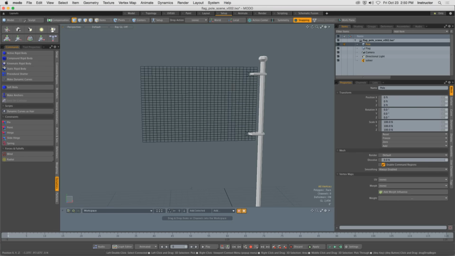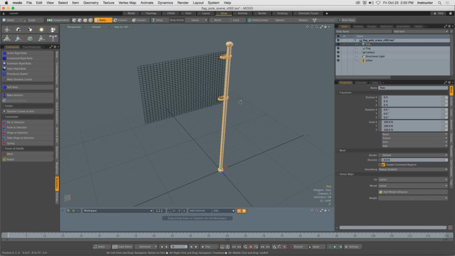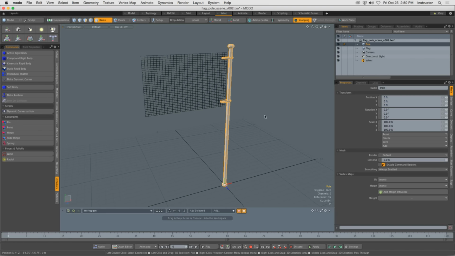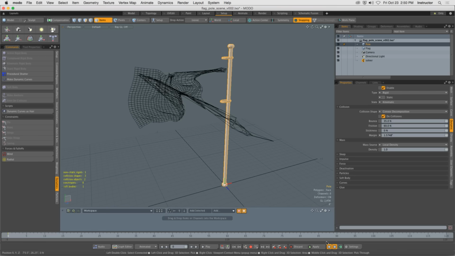So kind of works, but it kind of doesn't work. What was the pole at when it was working? It was active body? No, it's not an active rigid body because then it would just fall, right? There's nothing that's keeping it where it is. Right now it's a kinematic rigid body. Let's do mesh for all of its. Oh, it probably needs to be convex decomposition for its collision shape. Nope, that actually makes it worse.